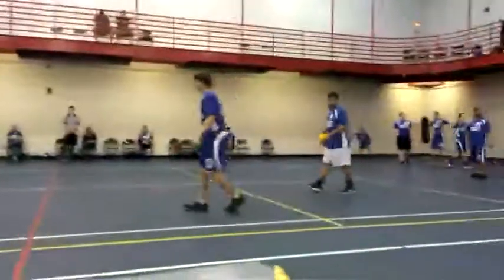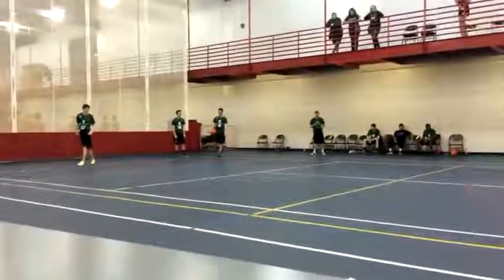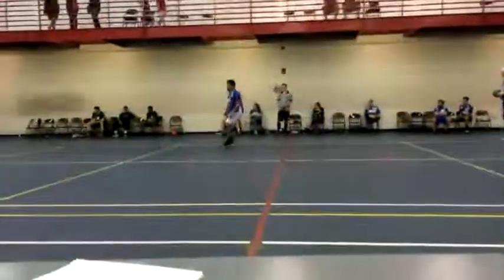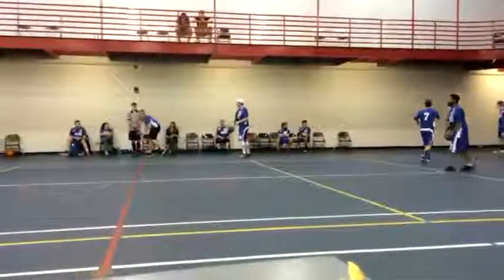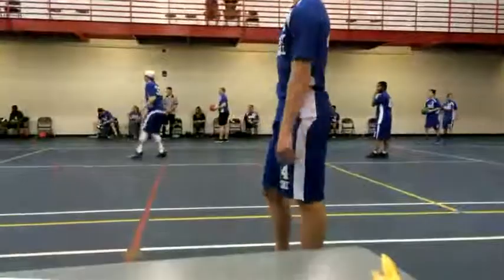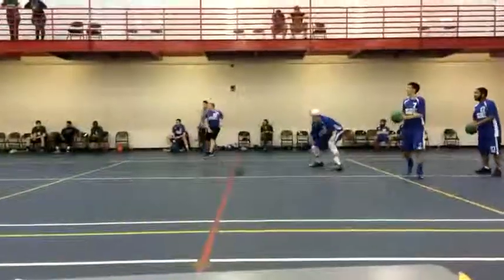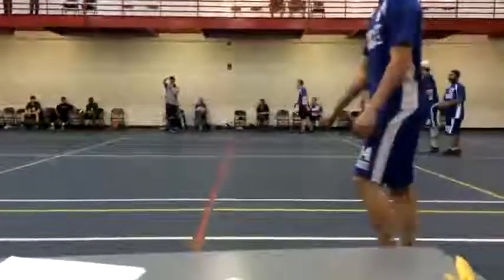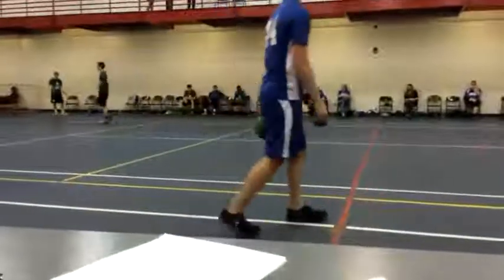Despite the shot clock violation, Michigan State, with 5 players, is now on a 10 count. This would be huge for the Wildcats to score to prevent the shutout from the Spartans. And a throw there from 32 takes out... a throw there. Shot clock violation on the Spartans. The Wildcats now have all 10 balls.